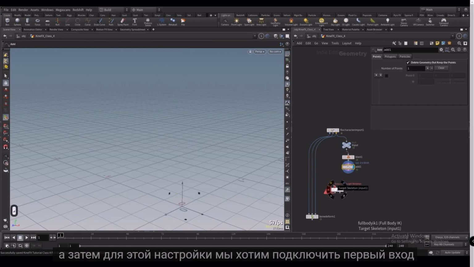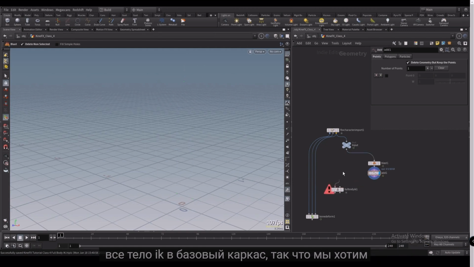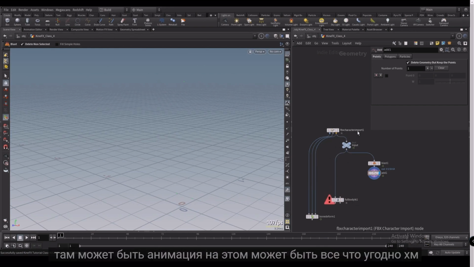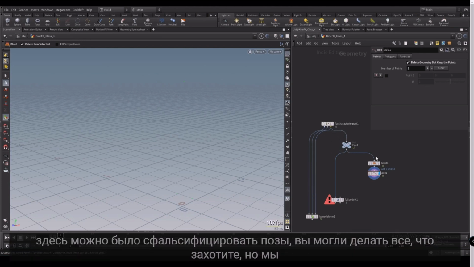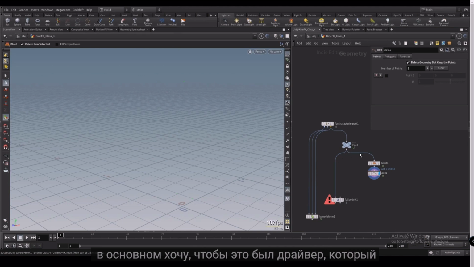For this setup, we want to plug the first input of the full body IK into the base skeleton, so that it is just whatever we're feeding it. There can be animation on this, anything. You could have rig poses above here, whatever you want, but we basically want this to be the driver that's not affected by any of our rig pose joints over here.